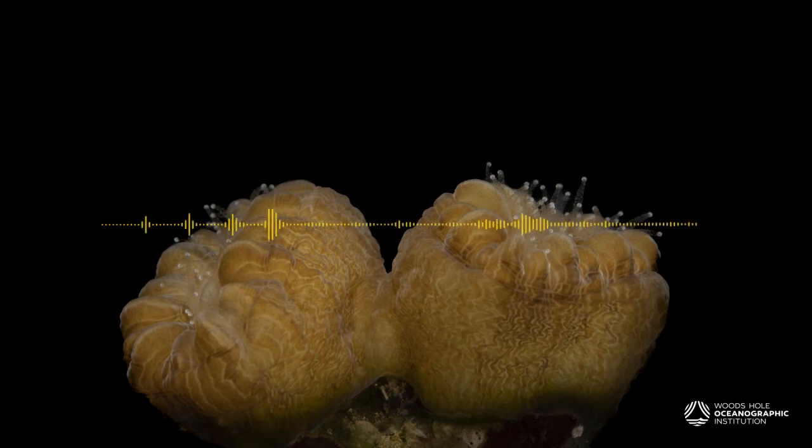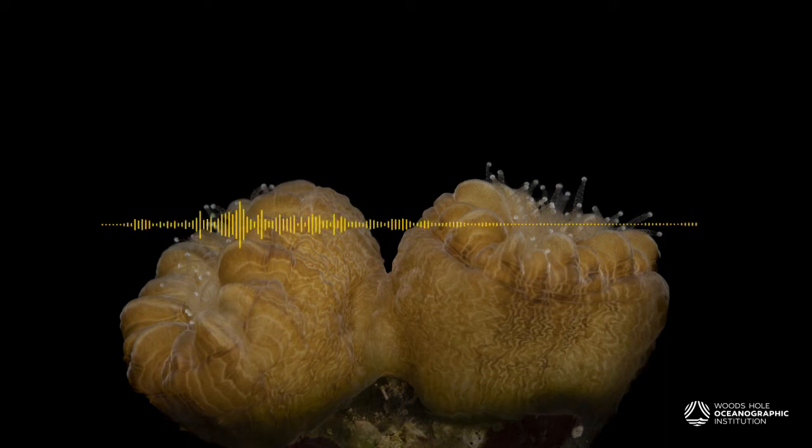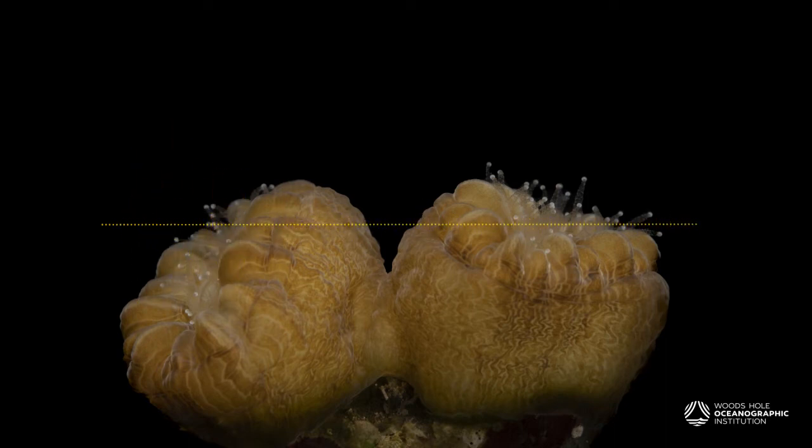You can get a sense of it just from listening to the soundscape — it's just quieter. The snapping shrimp calls are much less obvious. It's like walking through a forest where you stop and hear birds chirping and frogs, this whole buzz — and then if that went away it would be very eerie and unnerving, like a horror movie. It's sort of hard to teach newcomers to the island how much degradation there has been in your lifetime.